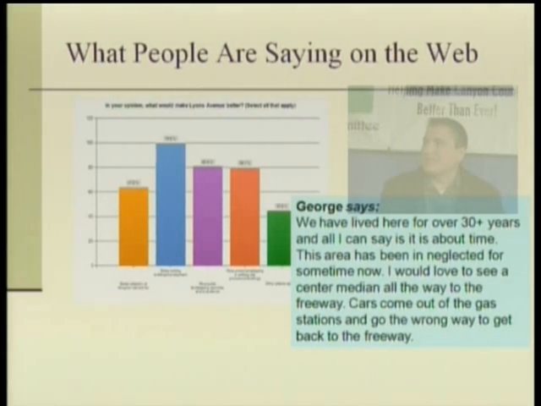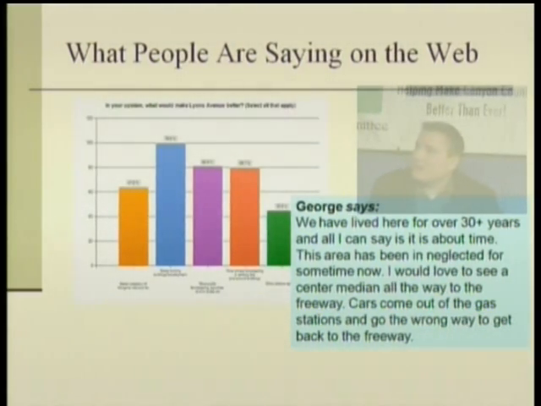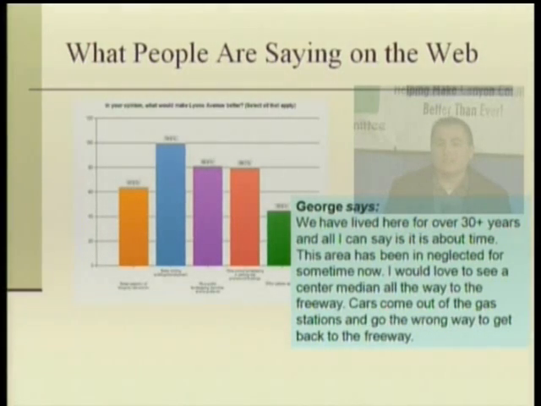And this chart over here, too, the question, which is a little hard to read, so I'll read it for you. It says, in your opinion, what would make Lyons Avenue better? And the blue graph on there, which is well over 75% of respondents, and we've had about 130 people take the survey so far, 75% said better looking buildings and development. So, I mean, we really took that to heart as we're planning this document and looking towards the future of Lyons.